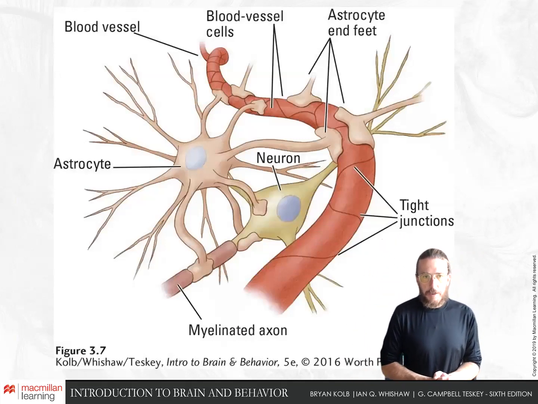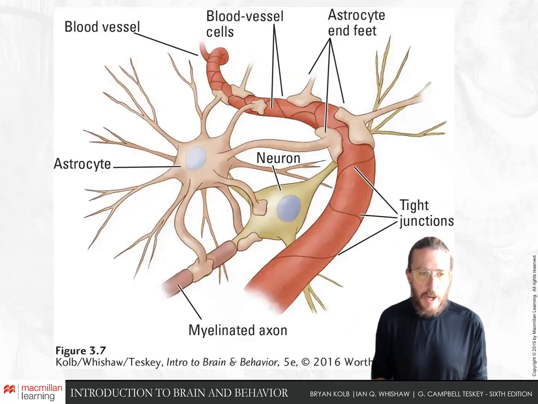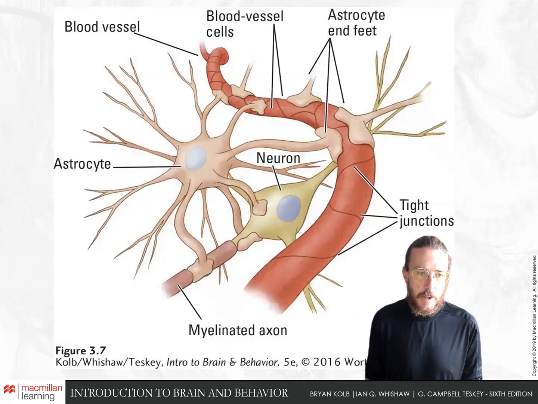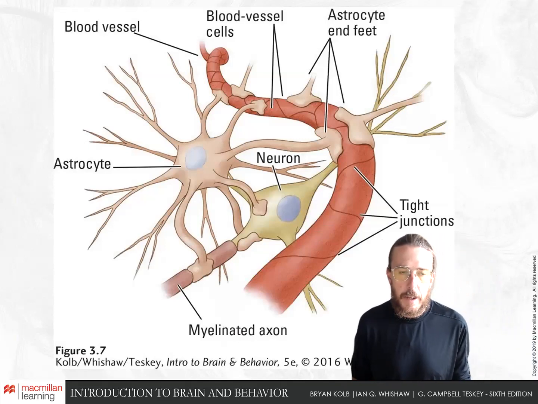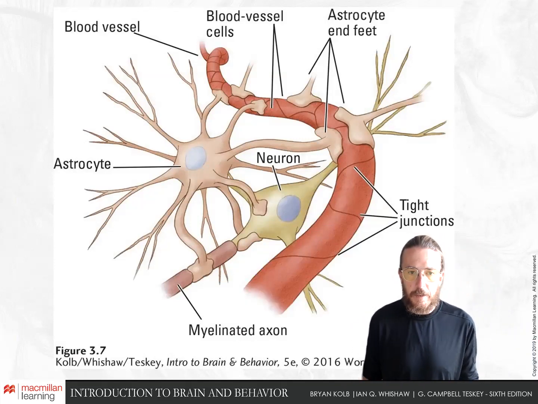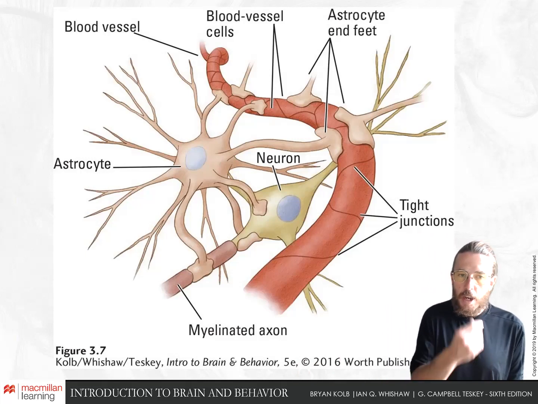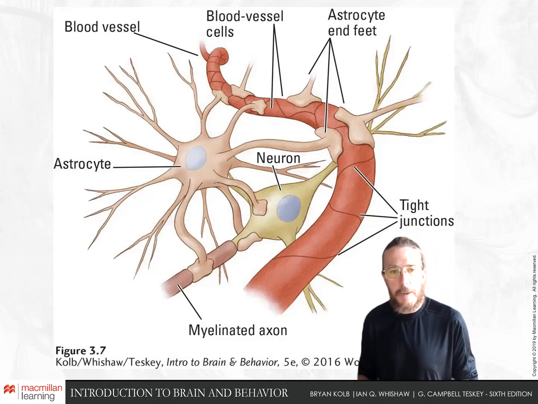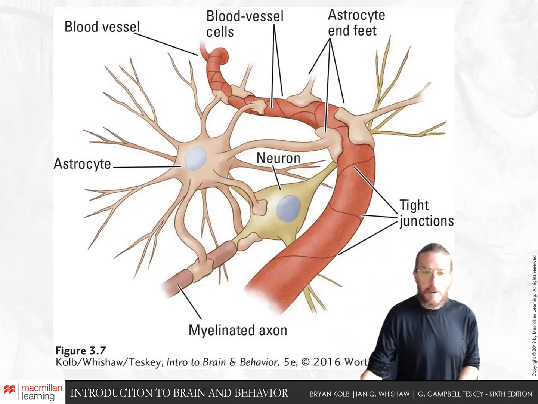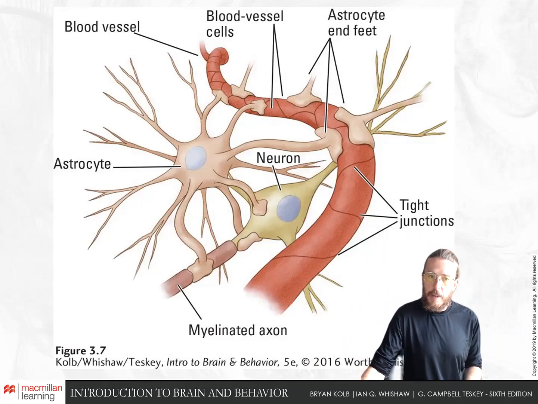So here's an astrocyte and a neuron showing their kind of tight relationship. The astrocyte wraps its legs around the neuron's processes, holding it in place. It also wraps its legs and arms around nearby blood vessels, holding the three together and solidifying the connections in the blood vessels, creating these tight junctions, which hold in much of the substances in our blood and don't allow them to pass into the brain. So when you've heard about the blood-brain barrier, it's happening right here in these blood vessels.